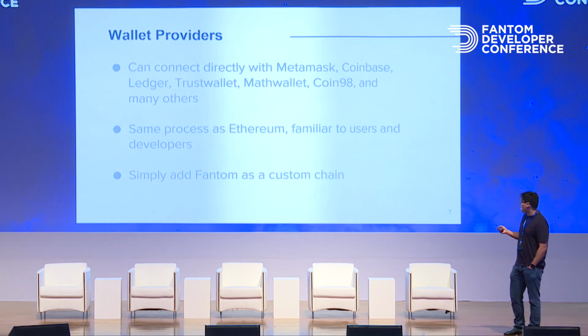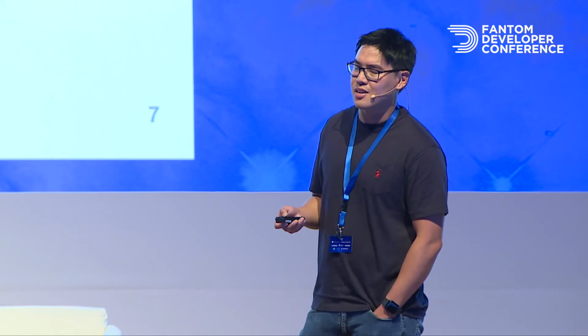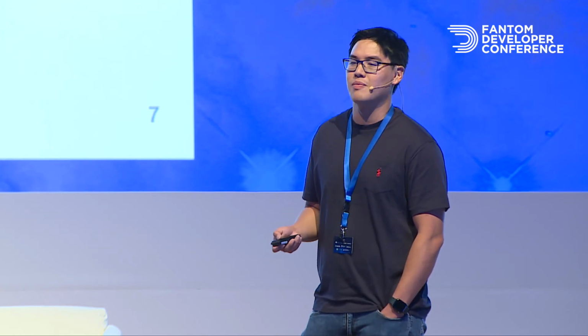One of the first objectives we had in terms of tool chains was to integrate with MetaMask, simply because it's a great technology that a lot of people use. So a lot of focus was going after the wallets that people use in the end. With MetaMask, you can simply add the chain ID and a few other details about the Fantom network, and then you can connect and submit transactions pretty much exactly how you do on Ethereum. So for the end user, how you interact with the Fantom network is pretty much like how you interact with Ethereum, except the consensus is completely different. So things are a lot faster, a lot cheaper, and we're just going to keep working on the technology and make that even better than it currently is.